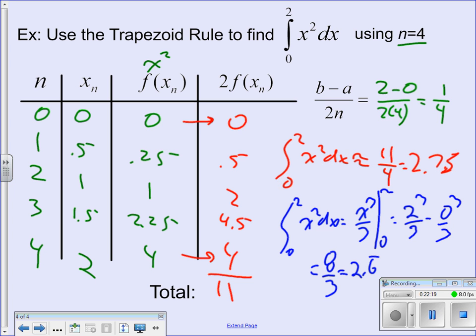Yes. So you say like 4 is probably like. Yeah, and I think all your homework says 4. I think your homework is all specific, and it says n equals 4. Makes it easy. I'm going to give you n equals 4 on the test, just to make it easy.